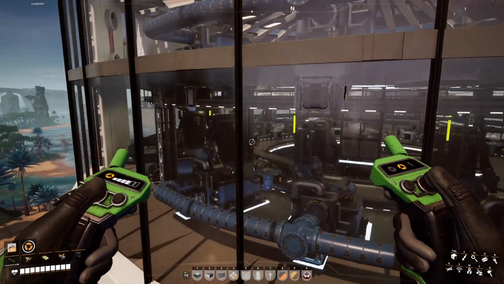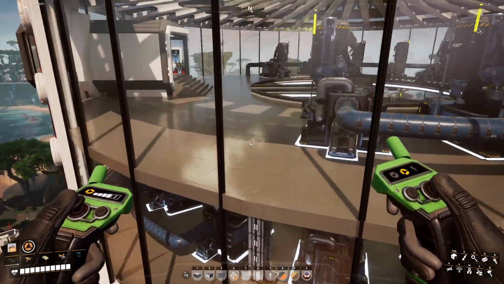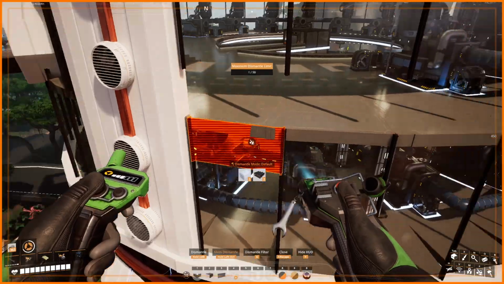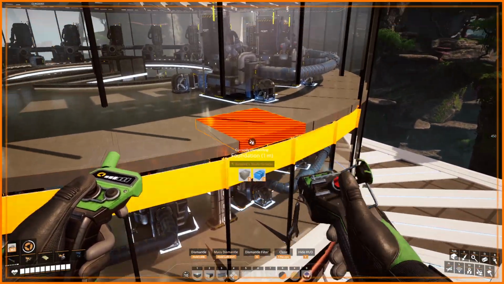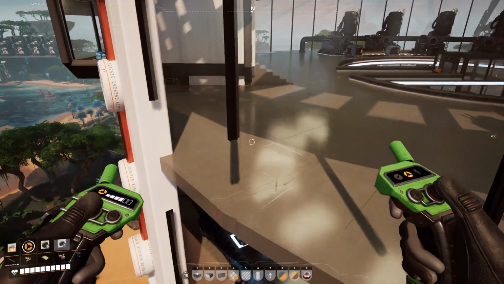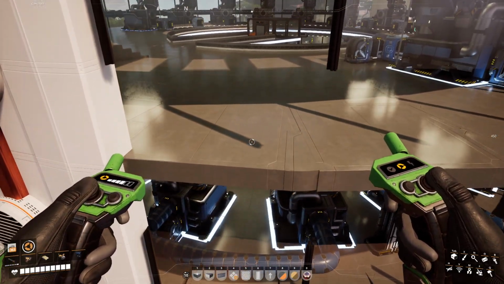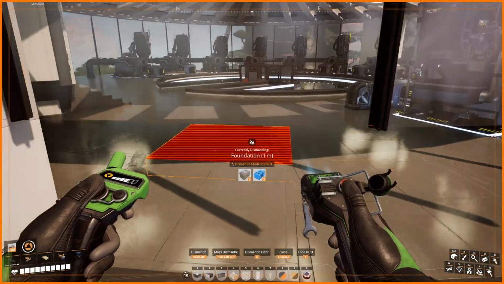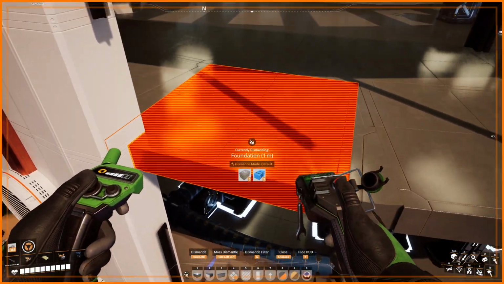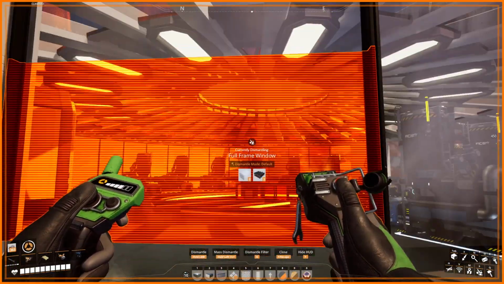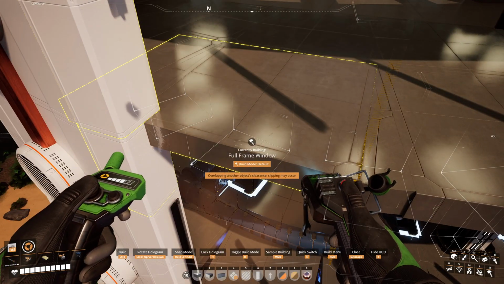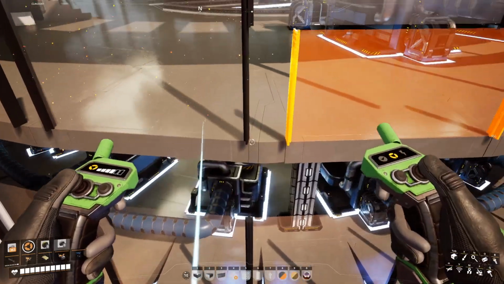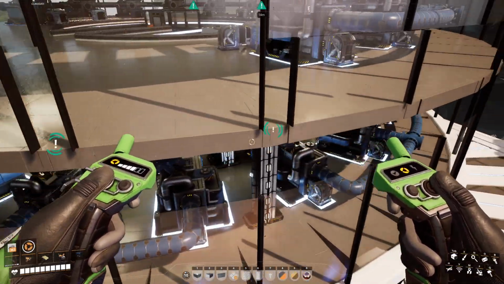So the one thing I did want to actually show, and so when I did these windows, the problem with the windows was because, as you saw a bit earlier, I had to extend this section or the inner circle, or actually sorry, the outer circle with one point. The problem was that when you now place a window onto it, you can see now that there's a bit of a gap in there. So that's a bit of an issue.